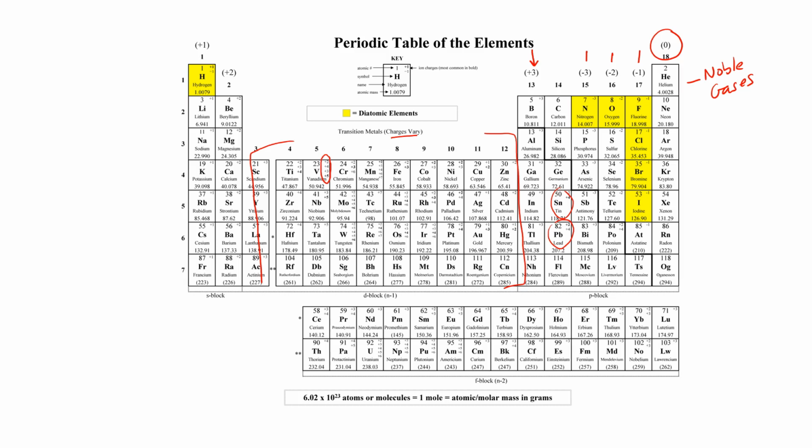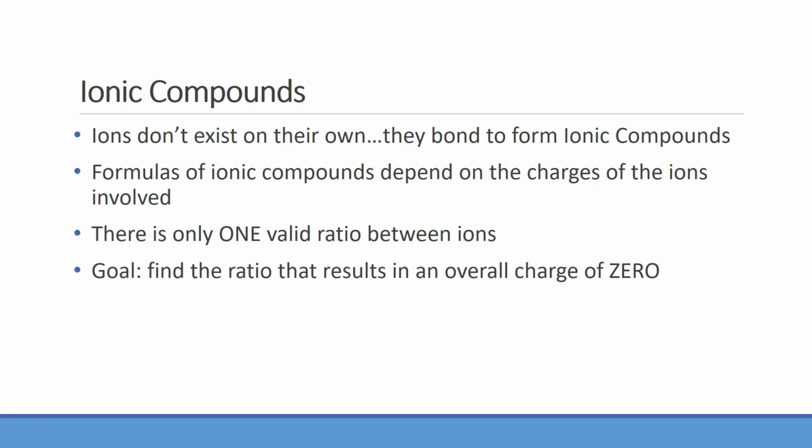So for this chapter, we're going to tell you what the ions are. Later on, we'll explain why the elements in group 1 all form a +1 charge, and why the elements in group 2 all form a +2 charge. But because we're just introducing the concept, you need to trust us on this. And once we learn the formulas and learn how to name the compounds, we'll go back into a little bit more detail.